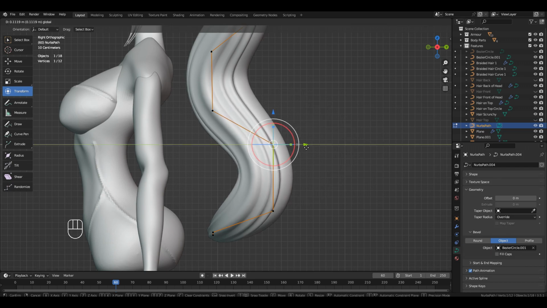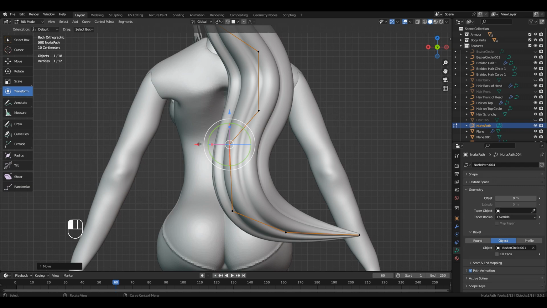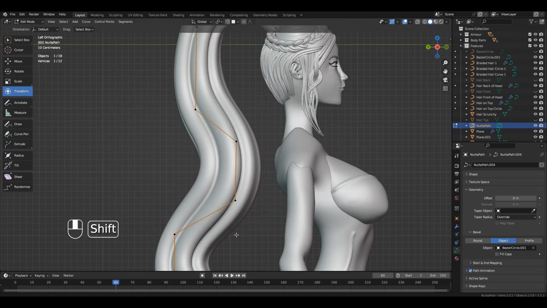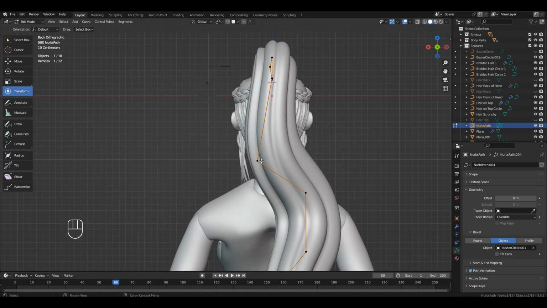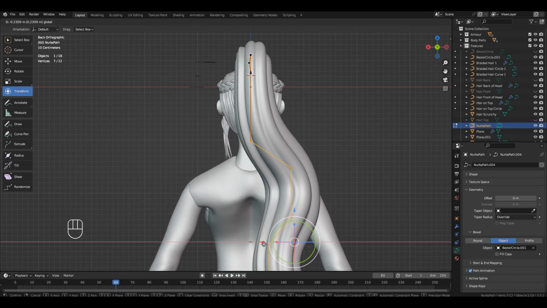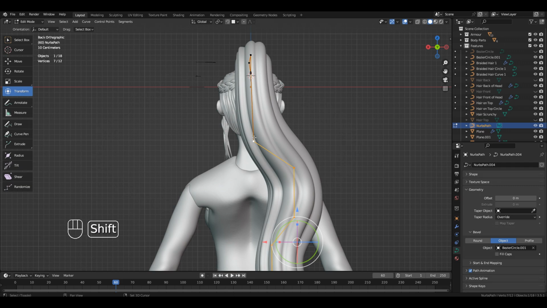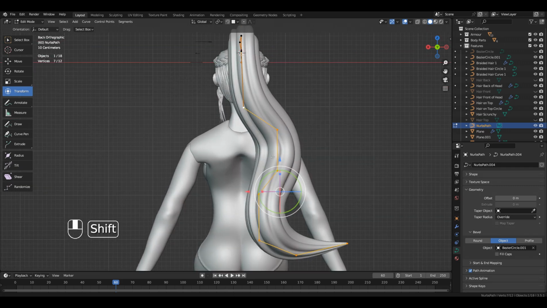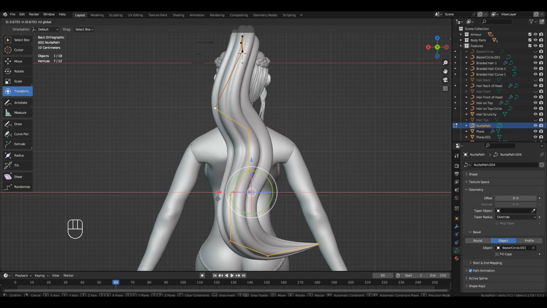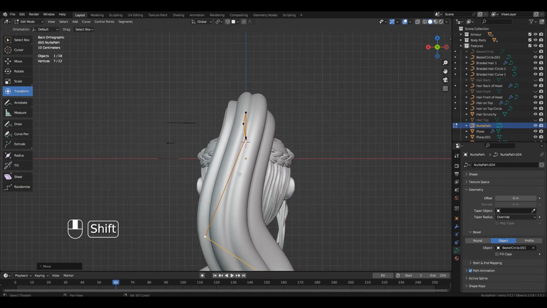I think I will select all the vertices and scale it all down by pressing Alt S nearer to the end. So we've got the little flick of the tail at the end there, and I was just having a look to see what it looks like if I've moved along the hair a bit, but decided to move it back because I wanted to keep the S shaped figure as it's flowing down.